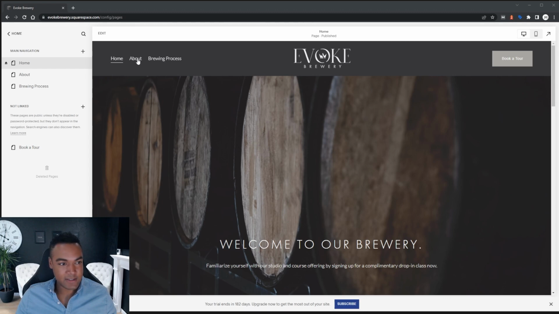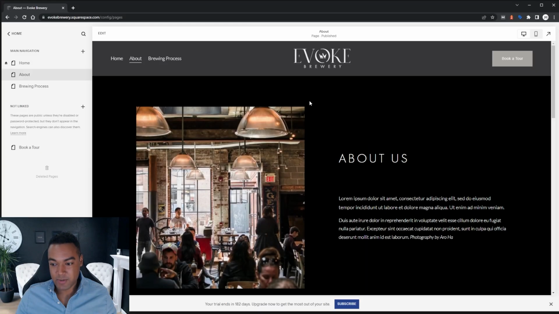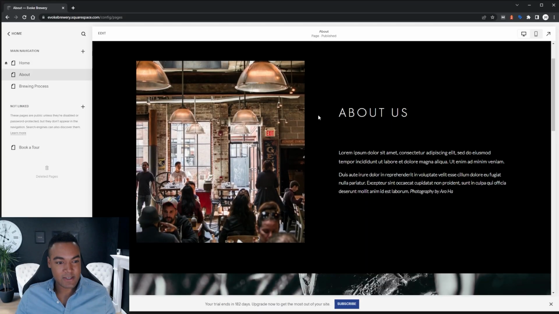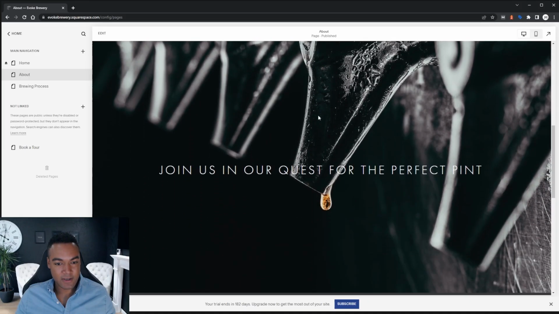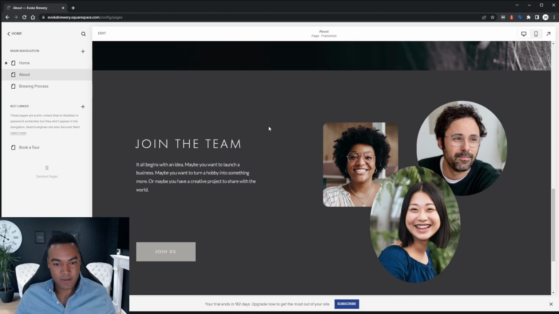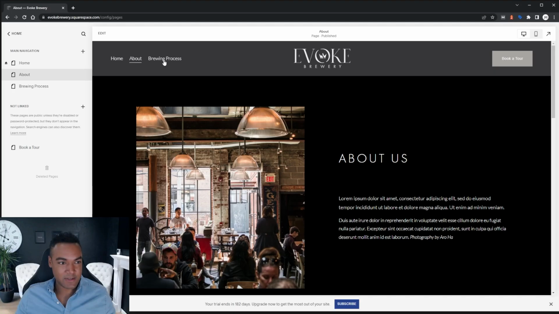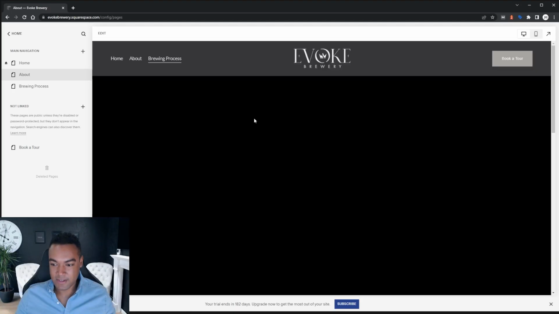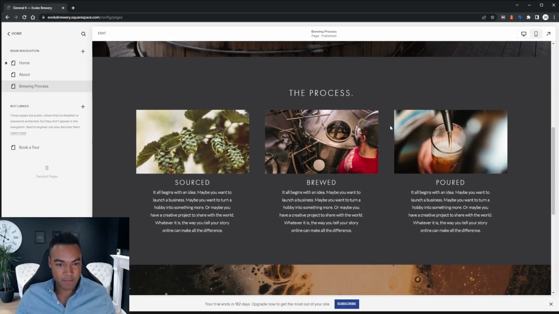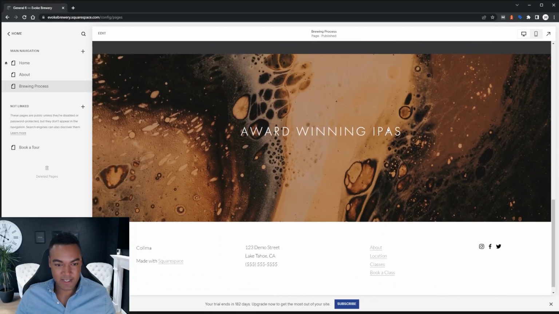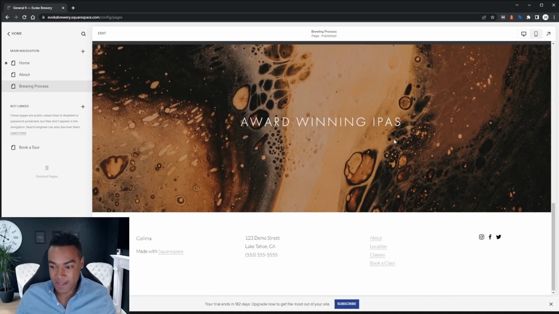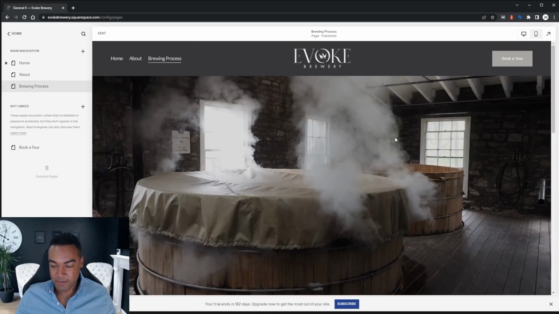And I added some content to, I've just got 2 sub pages for this sample site. So a simple about page, but quite effective. And again, these are just customizing the elements that Squarespace gives us in the templates, and a brewing process page. So this just gives you a little idea what can be done. And it's very quick, very easy to achieve. It's a really design first web design. So let's start by maybe working on the header, and then we'll go to the footer.